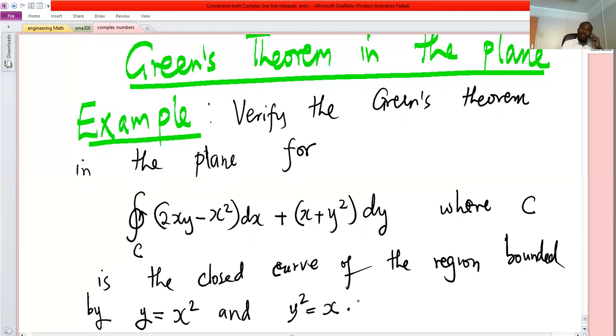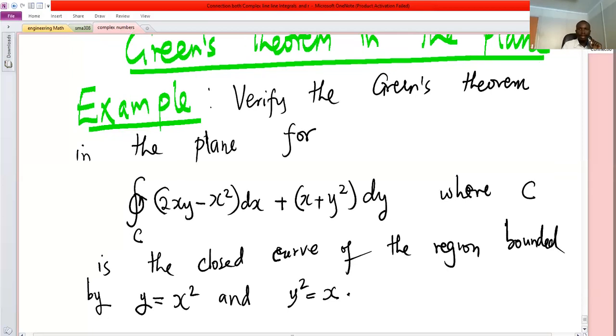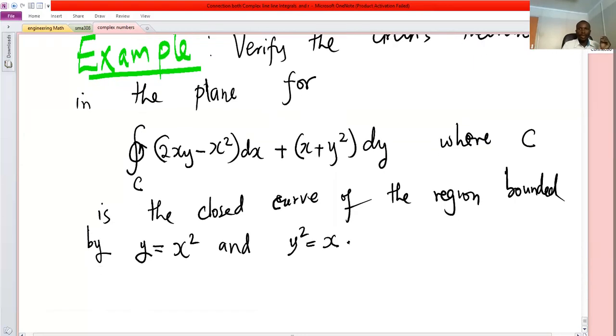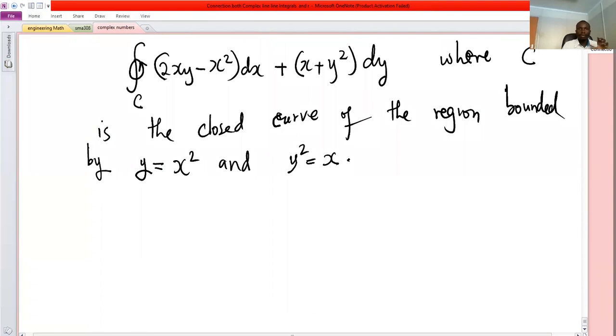Now, when you are asked to verify Green's theorem in the plane, it is to show that if you read the statement of Green's theorem, then when you work out the left-hand side, the answer you get is the same as the answer you get when you evaluate the right-hand side. So step one is to write the Green's theorem statement, and then you sketch the region given by the two curves, and then start working out the left-hand side. After getting the answer, work out the right-hand side, and your calculation should show that the two sides converge to the same value.